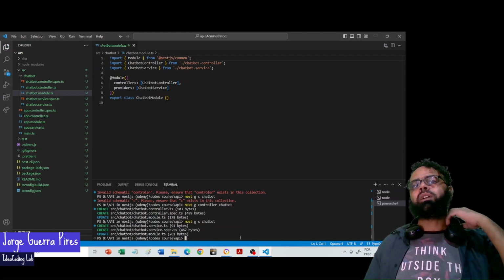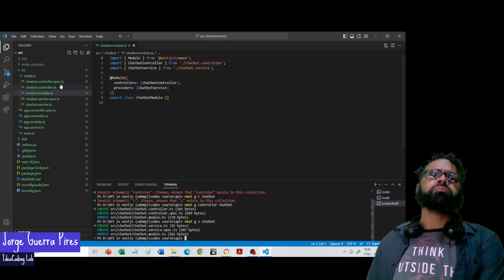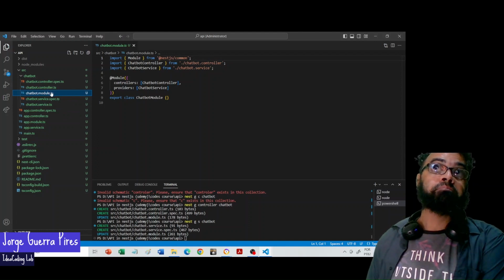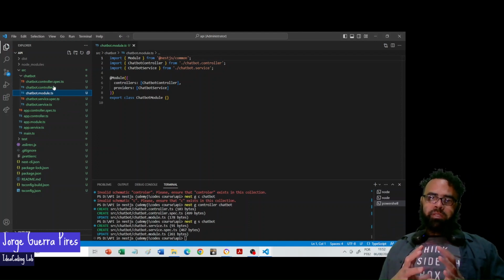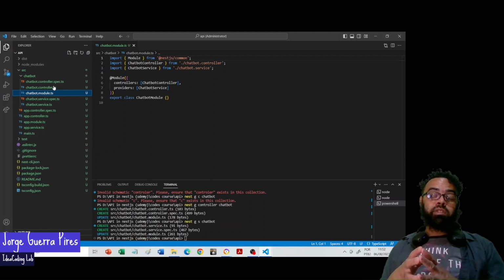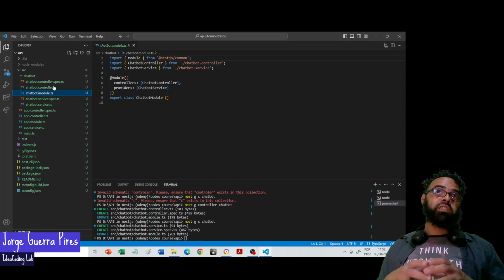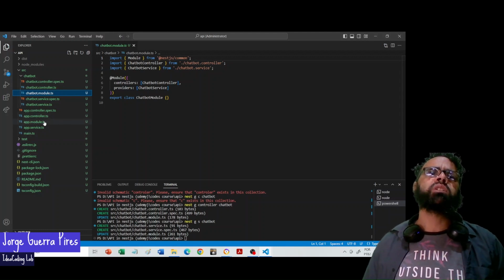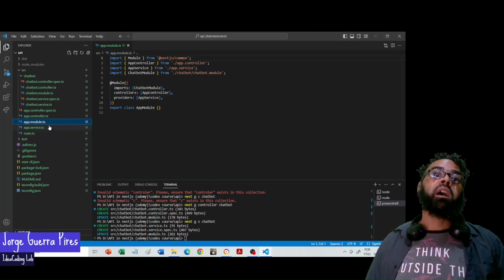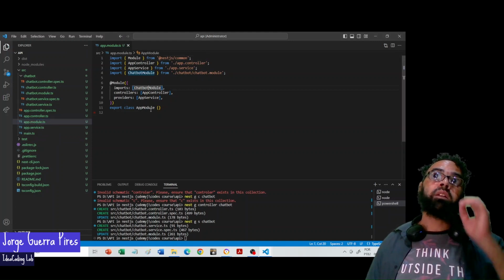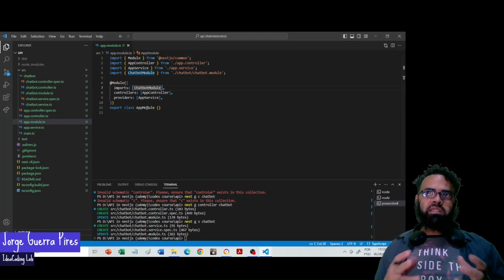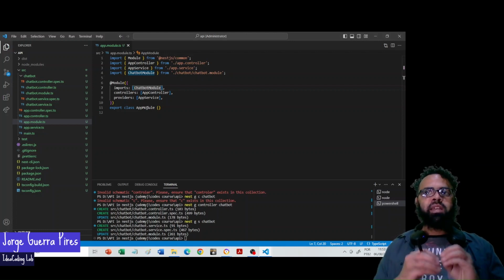So let me explain briefly what's inside. I created a model, which is the block. You may think of the model as how you organize. You don't need to create several models. It's up to you. You can use just the default one. You see, there's a default one here, the app model. This is the most important one. As you see, it was imported automatically for you inside the default one. But for organization purposes, you can create blocks as well.